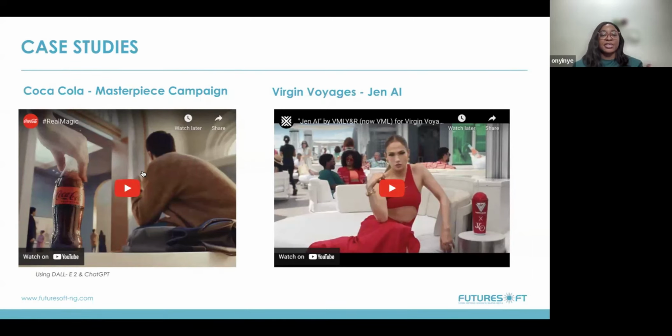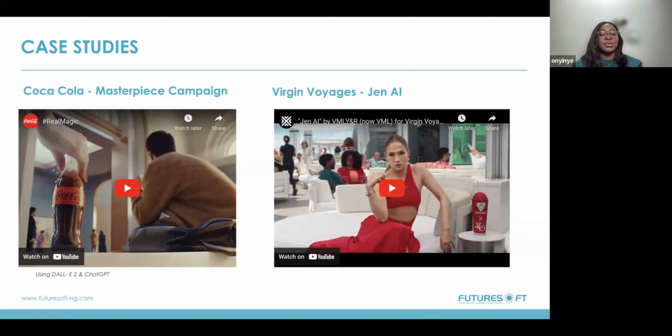But this campaign was generated using AI. The people, the images, the product, everything in it was generated using DALL-E 2 and ChatGPT. And I'm not sure what it would have cost based on budget, but if you are looking at it from what is already publicly available to everybody to use, then you realize that this would probably cost a fraction of what they would have invested if they were to come up with a concept like this using 100% human effort, not involving any sort of AI tools.